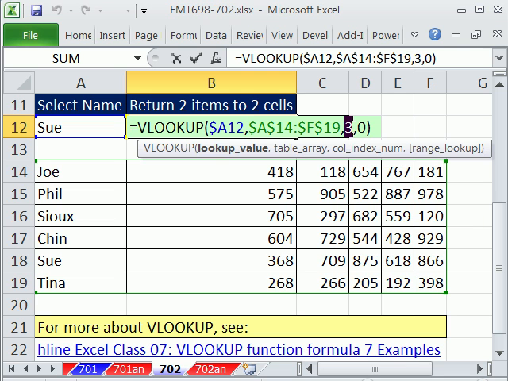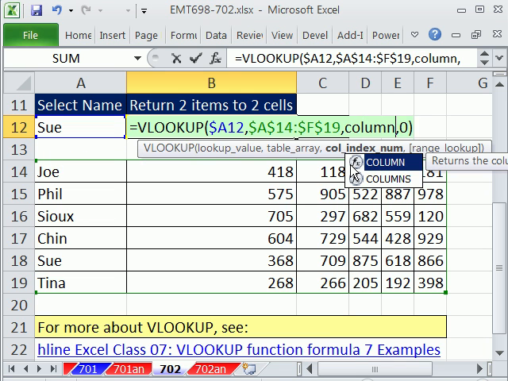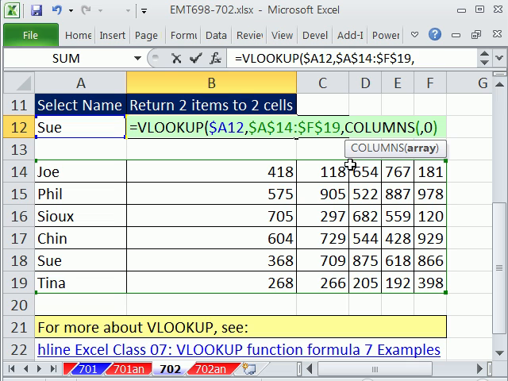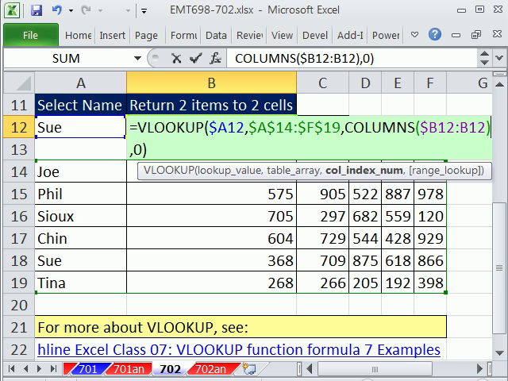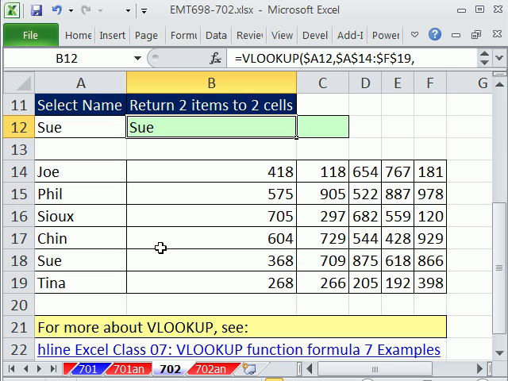We can use the COLUMNS function. It's a way to increment numbers in formulas. We need 2, 3, 4, 5, 6, because we want to extract them all. So I'm sitting in cell B12, $B12, colon B12. Now that'll give us 1. And why? How many columns are there from B to B? 1. Notice this is locked, this is not. Let's just see what this does. It's given us, because COLUMNS is 1, that returns the first one.